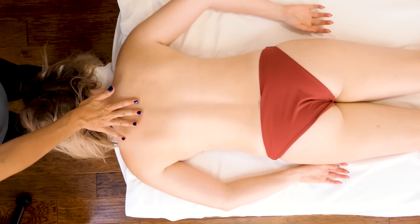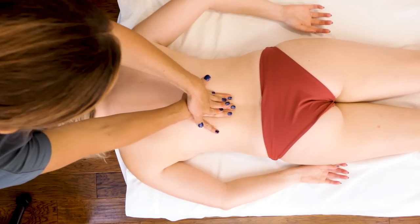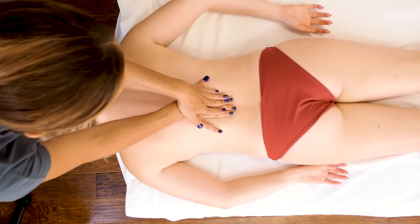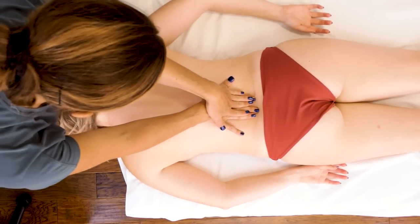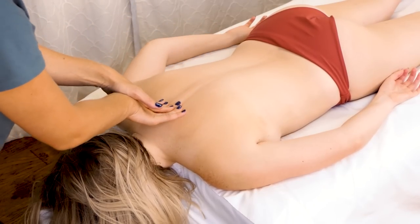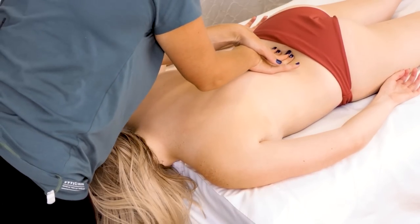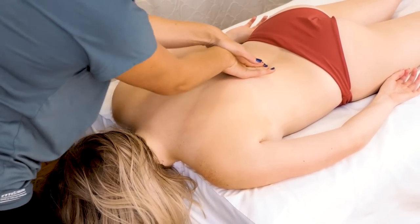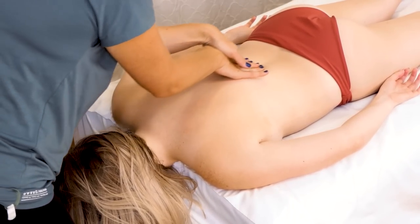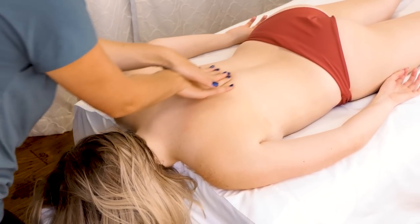I'm going to go ahead and finish with some fascial work along the spine. Something really simple I like to do after more intense work in the erector spinae is to just run my fingers with stacked hands right along the spine — hopefully getting rid of any stickiness that's still lingering in that connective tissue, helping everything to stretch and let go a little bit more. You can do just one long broad stroke or you can do little micro strokes — whatever feels better. If you're starting to feel the heat build under your hands, that's a really good sign that the connective tissue is responding well, but you don't want it to feel like a rug burn, so you just have to use your sensitivity.